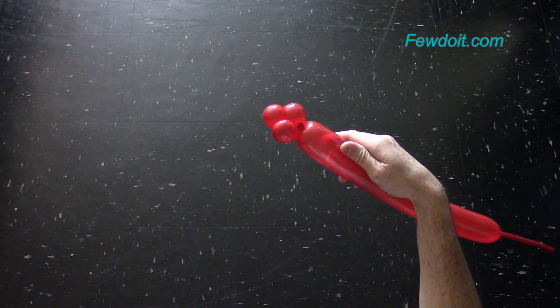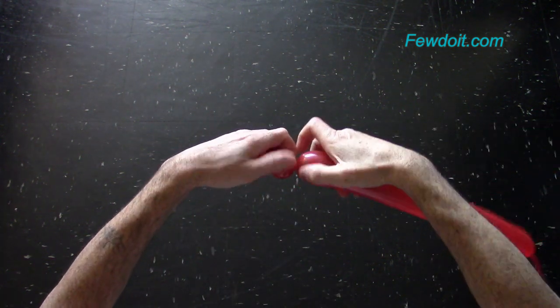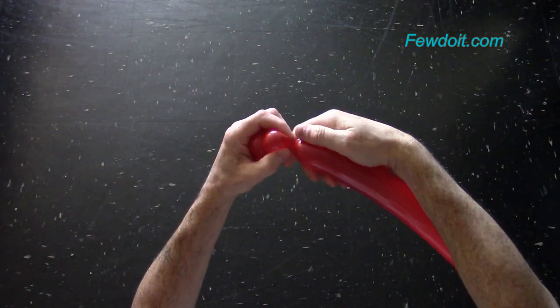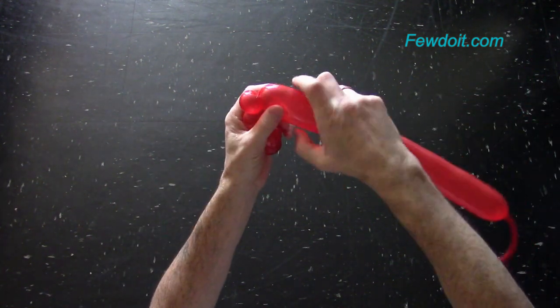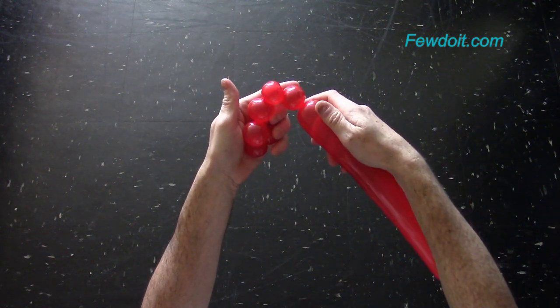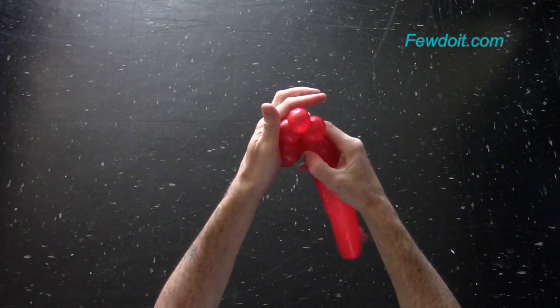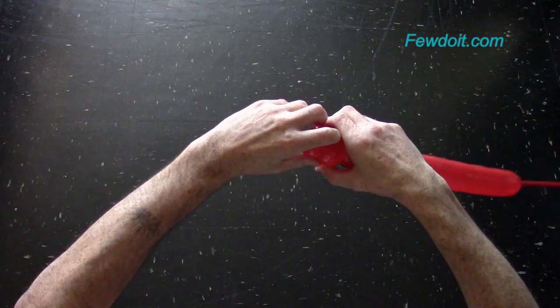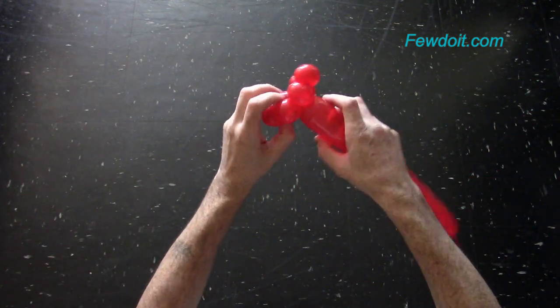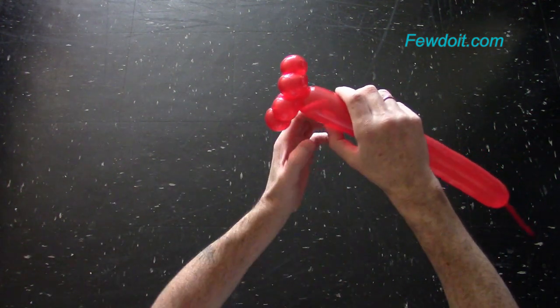Our sculpture will have a total of 5 sections of the same size. Twist a chain of the next three bubbles and then lock both ends of the chain of the last three bubbles in one lock twist. We have to work the rest of the sculpture in the same way. Here we have made the second section.